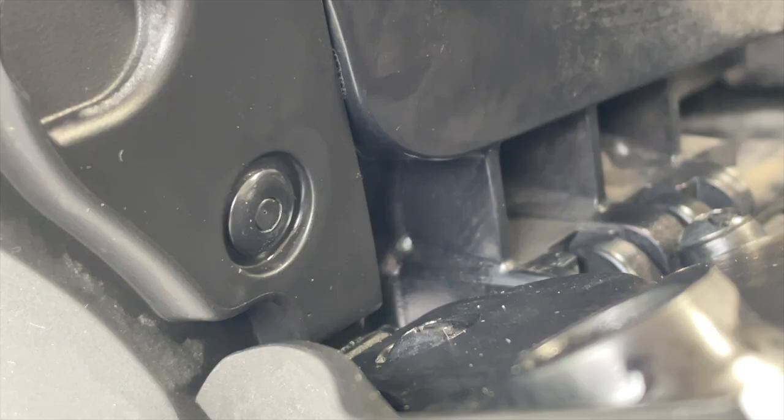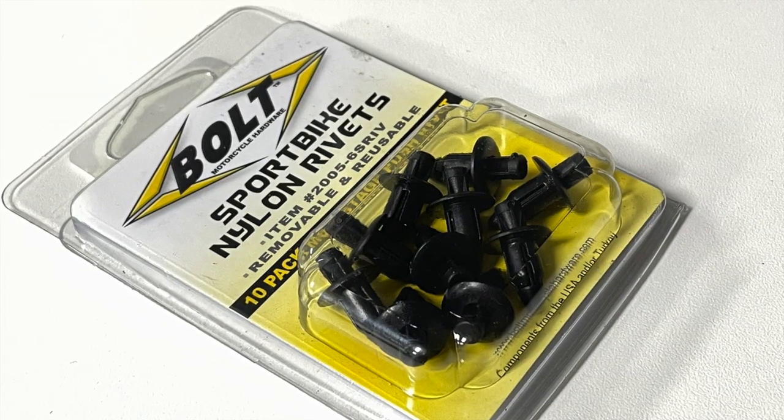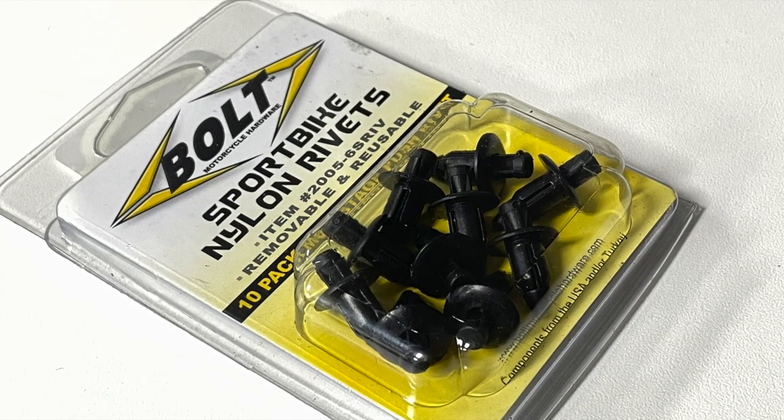If you lose or break a body clip, there are aftermarket body clips available, which are much less expensive than the OEM body clips.